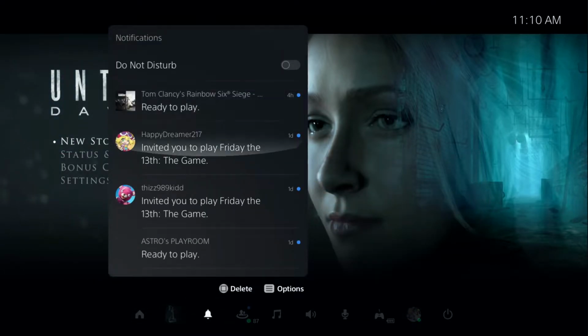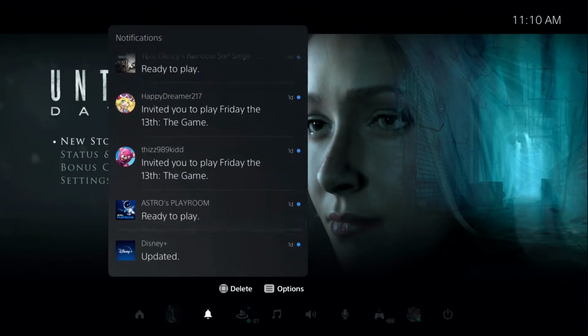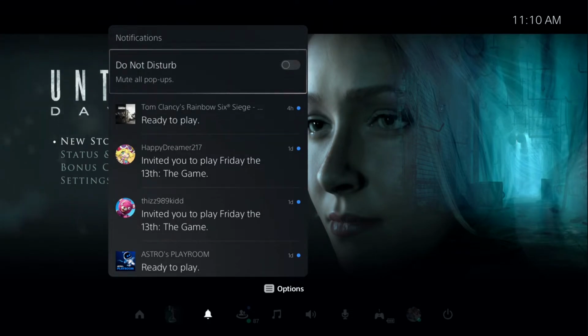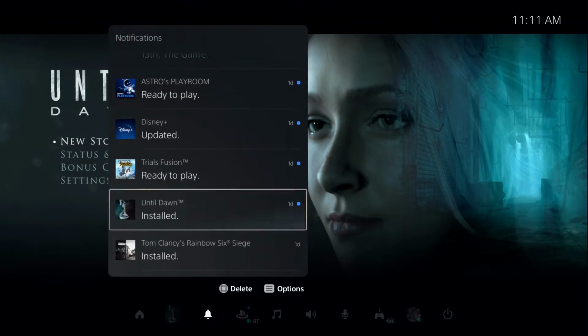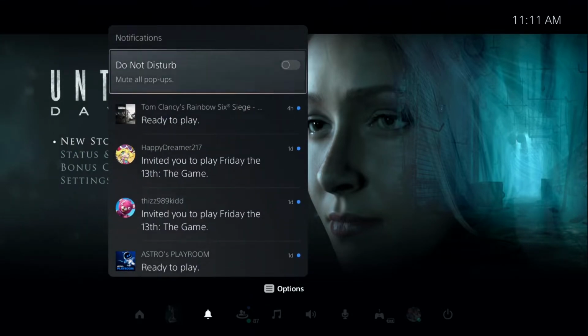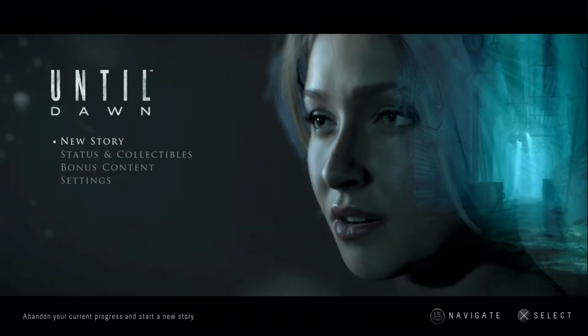Notifications come up. They're right there. Very simple, right in front of you. You never leave the game. Like the PS4 would go back to notifications on the home UI. The notifications now are overlaid onto the game. So that's way better and smoother to me. Press O to go back. Press O again to go into the game, and you're ready to go.